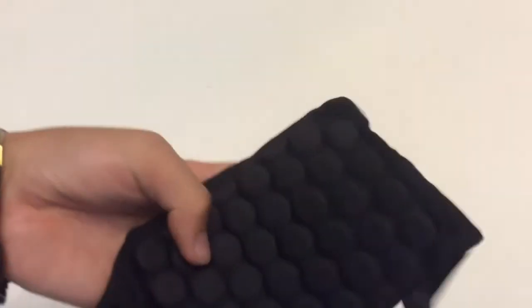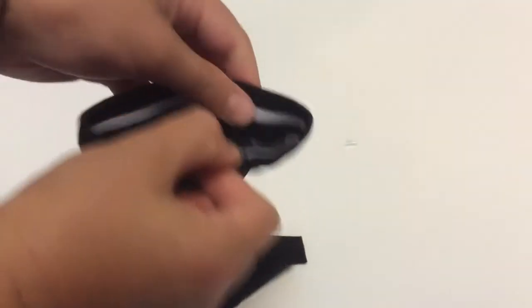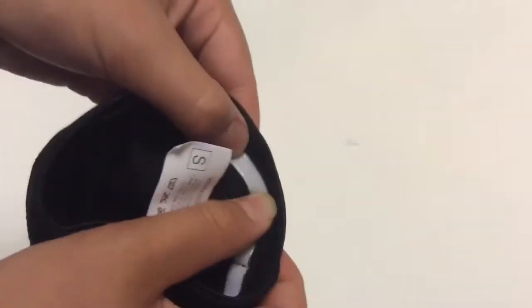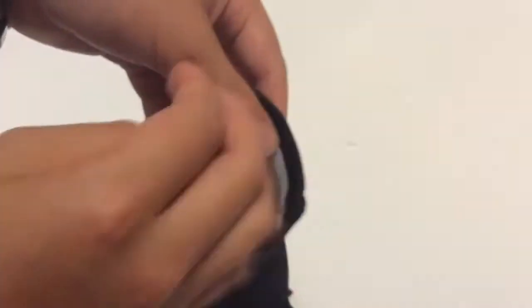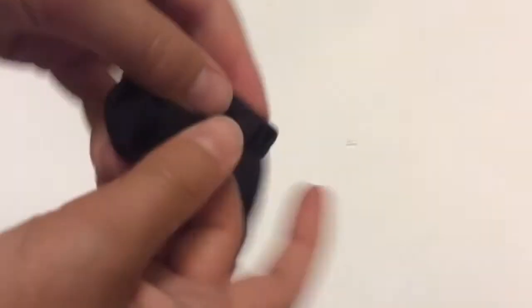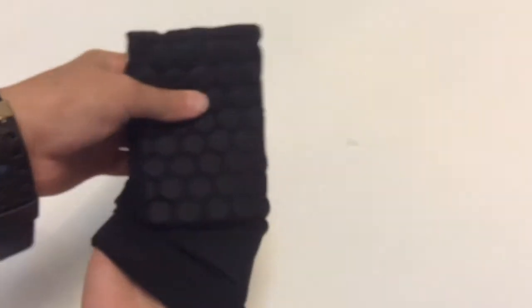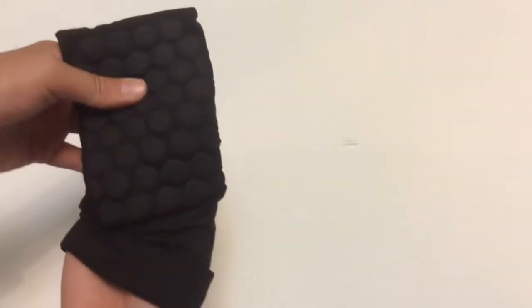So the shooting sleeve here is honeycomb. This is the honeycomb pad, and also when you open it, there's a white ring here. So when you put your arm in, there's a grip right here. I'm pretty sure the other side has no grip, because this side is where you put your arm through. And here's the honeycomb pad. If you go in and feel it, it is really, really smooth and comfortable.